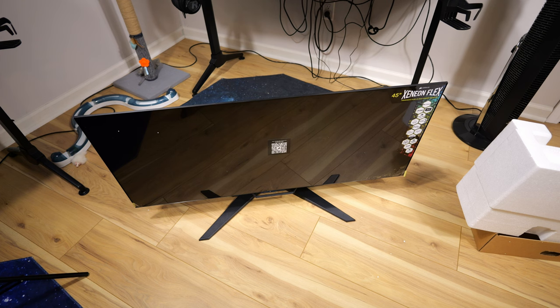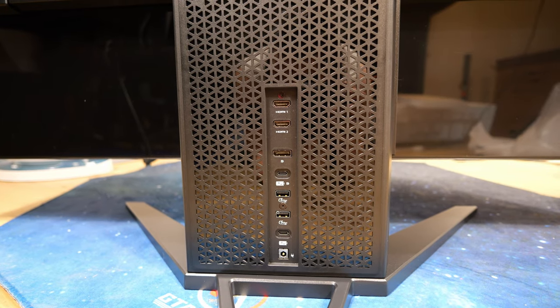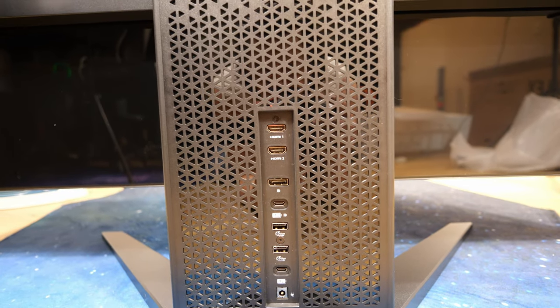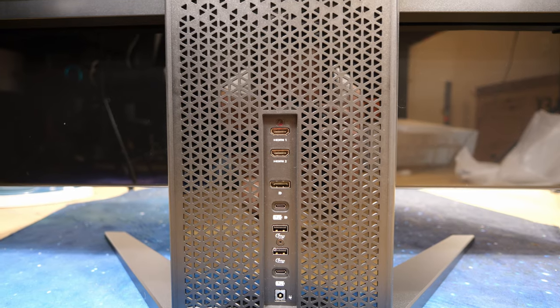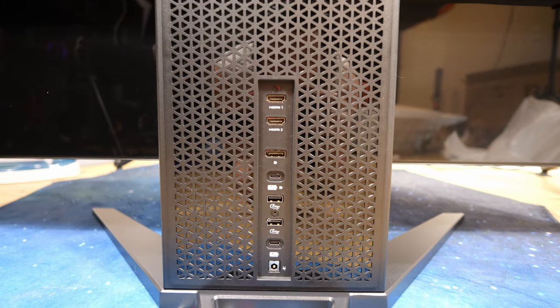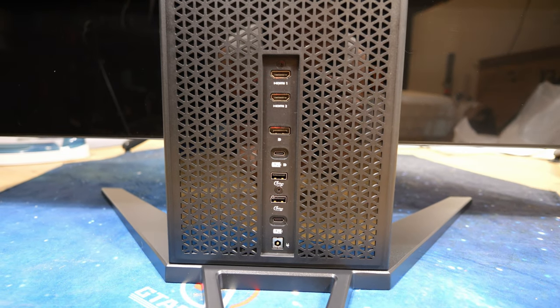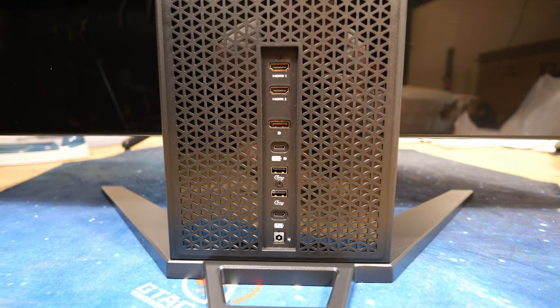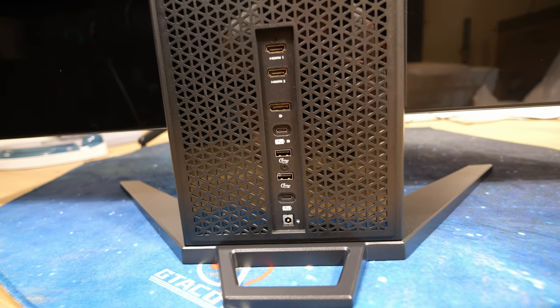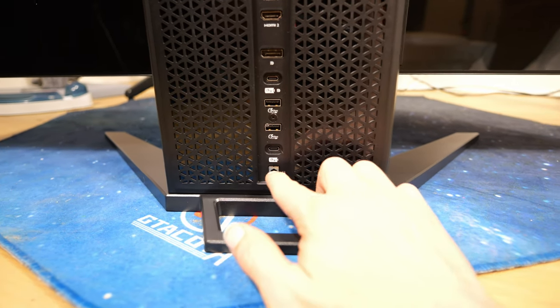So, now I'm actually going to take the camera off instead of trying to manhandle this thing and maybe drop it. Don't want to do that, so I'll just take the camera off and I'll show you around the ports and whatnot. All right, now we're down on the floor to bring you these ports. So at the top here, we have an HDMI 1, then you have an HDMI 2, then you have your DisplayPort. Then you have a USB-C, which says 5 gigabits per second. Then you've got two more USB ports, which are 5 gigabits per second. And then another USB-C port at the bottom. And then at the very bottom here, you got your power.